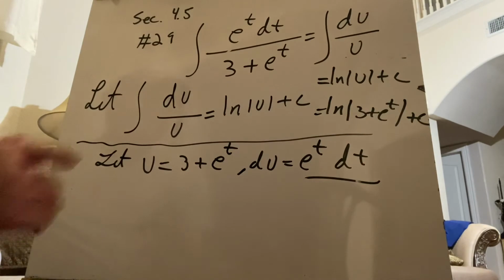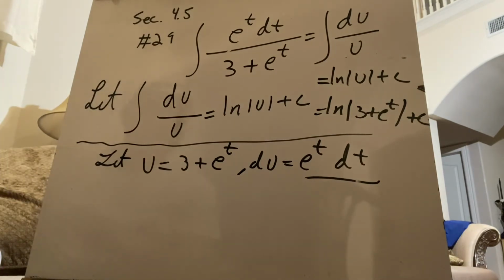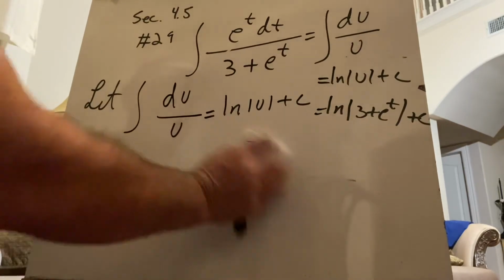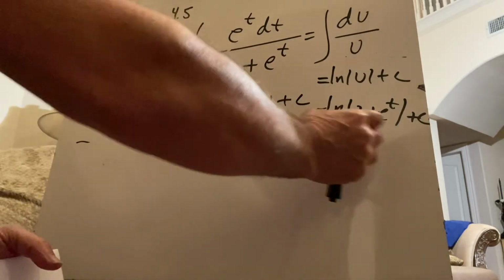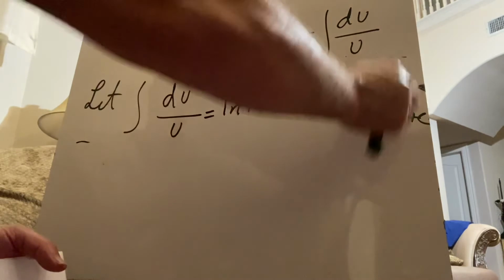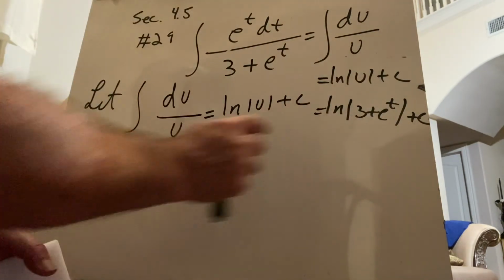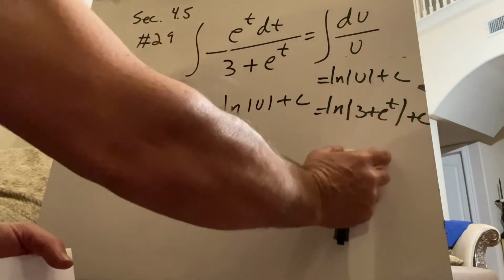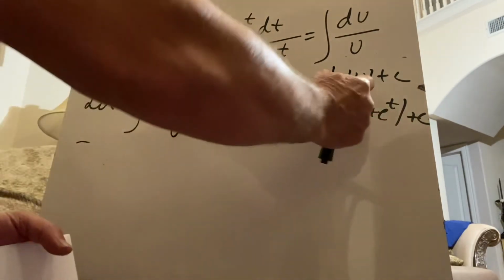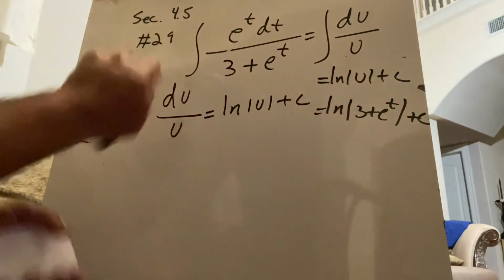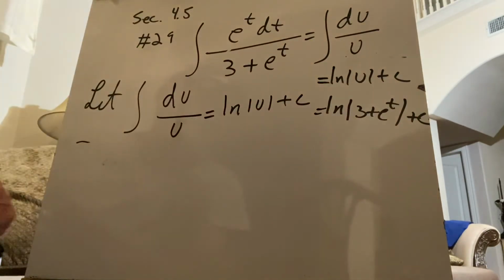Now, the only other thing that I will tell you in this case, this may not be a very big deal, but sometimes the book does use that idea. Anytime you have a natural log, you have to have absolute value, because from your algebra, remember, you can't take the natural log of a negative number. But if the expression inside the absolute value is always going to be positive, then you don't need the absolute value. The absolute value is there to make this positive, but if it's already positive for every value of t, then you don't need it.